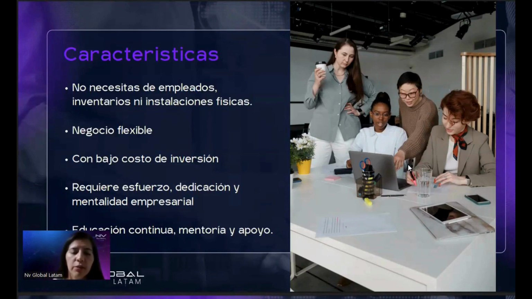Another characteristic of network marketing is that it has a low investment cost. Obviously, there are people who do it as investors, but if you want to develop the network, if you want to build a community, you don't need a large investment, because what you need to move is volume. It's about doing the same thing over and over, duplicating the information, recommending and recommending so that more people do the same. Obviously, within this process, there will always be someone who says, no, I don't like duplicating. That's not for me. I prefer to invest.